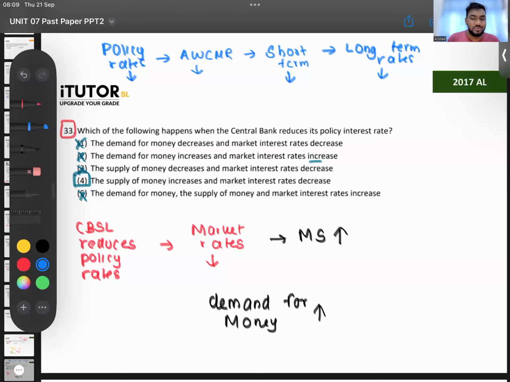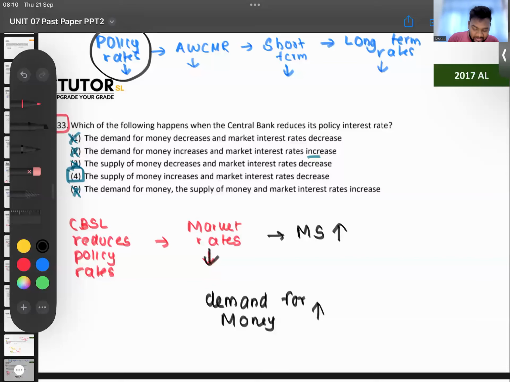That's how it usually works. The central bank can't come and say, go and reduce long-term loans for commercial banks. They can't do that. They will make the change over here. When they make the change in policy rates, little by little, other rates will also come down. So when policy rates reduce, other rates will also come down. That's what you call the market rates coming down. See?